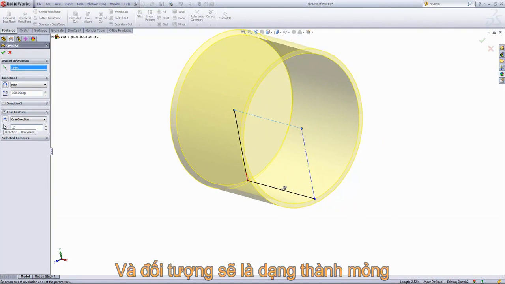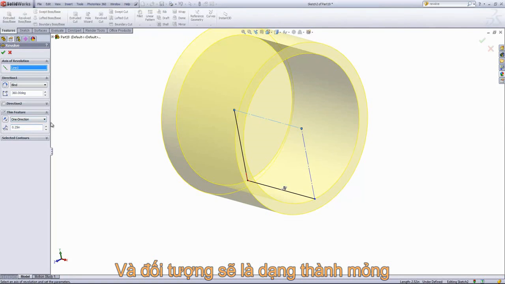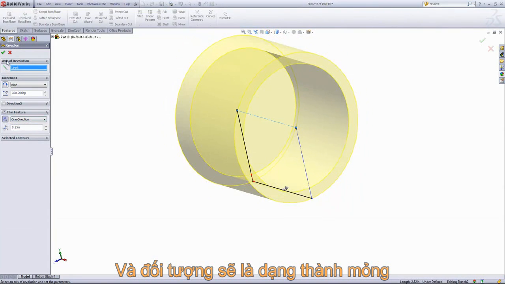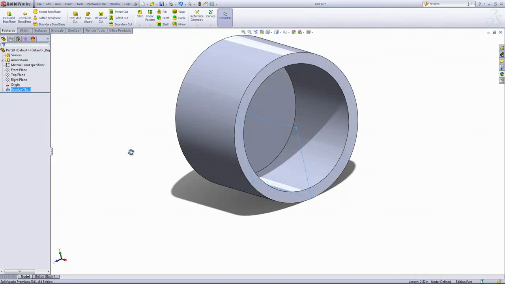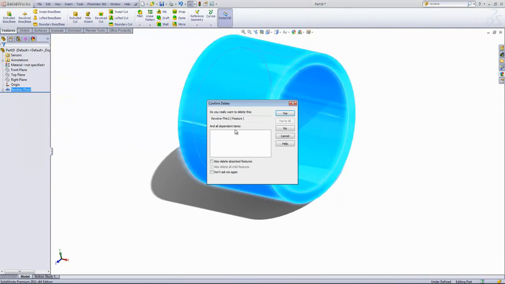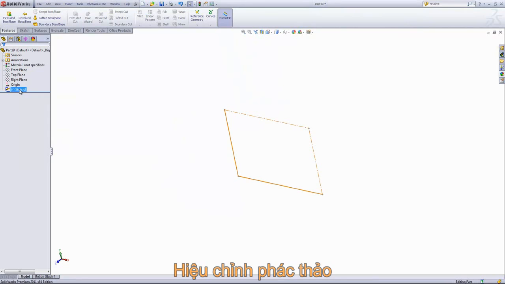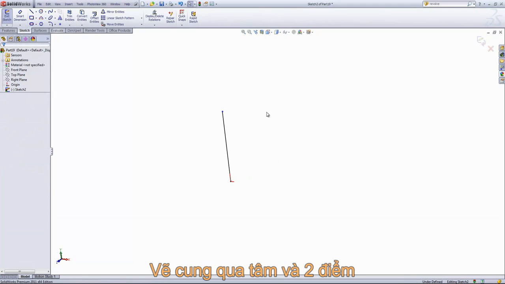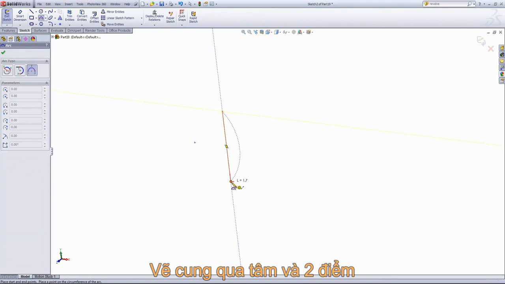I can also change the thickness of our thin feature, as well as which side of that profile the thin feature is on. I'm going to delete that out, and once again edit the sketch. In this case, I'm going to delete these three lines and draw in a 3-point arc from the top of the line to the origin.